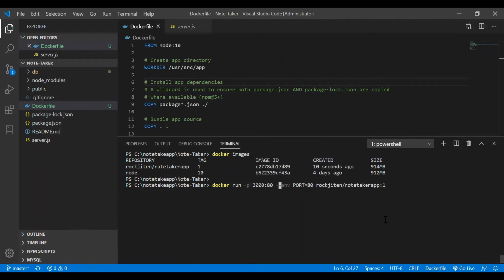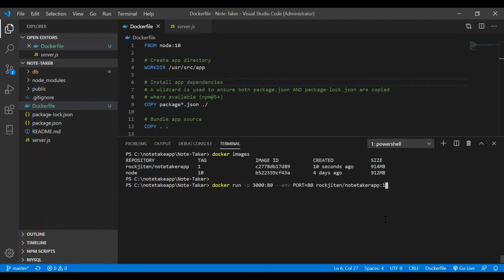Right now, let's keep this video simple and just understand that it is just redirection of port. Then this environment variable which we are setting on the container. So inside a container, we're setting an environment variable. It's similar to setting a variable on your machine. It's setting port as 80. So if we check the environment inside this container, port will be 80. And then this is the image name which we just built.